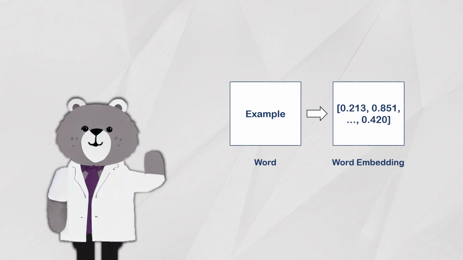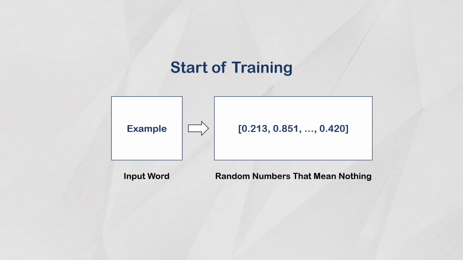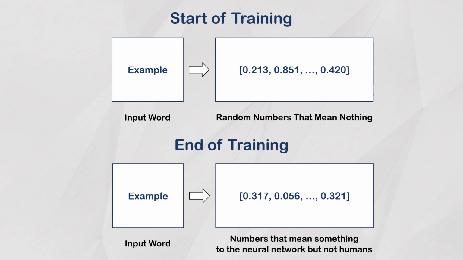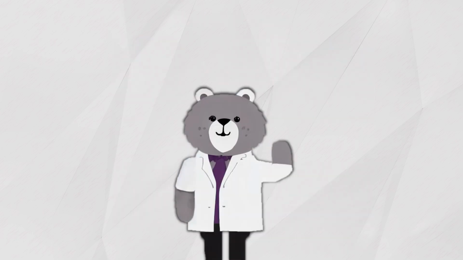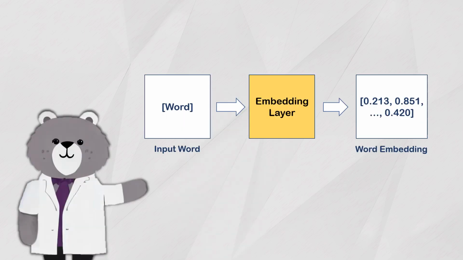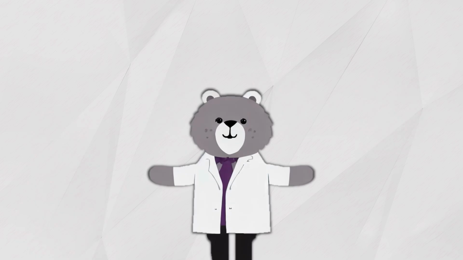Each word in a model's input vocabulary will have an embedding associated with it. Typically, at the start of training, these word embeddings will be set to random values, but through our training regimen, we hope to learn appropriate values for each vector. To summarize before moving on, the embedding layer serves the purpose of encoding input words into vectors, which represent what each word means. Now that we've discussed the embedding layer, let's move on to our next component.